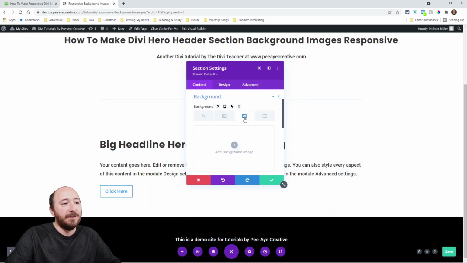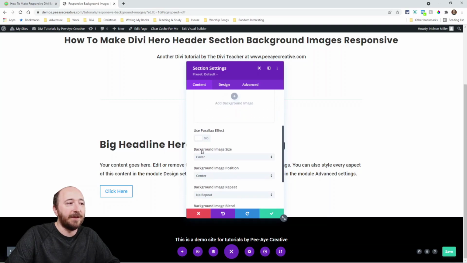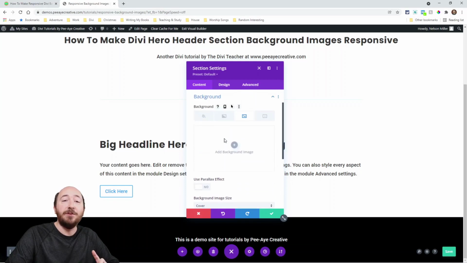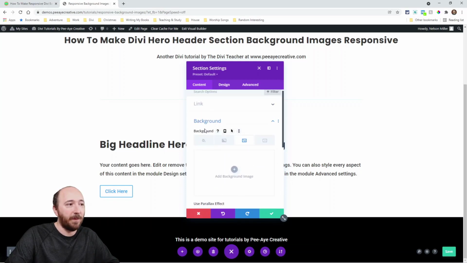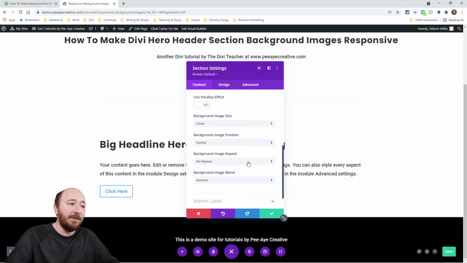Take notice there are no responsive settings for background image size, background image position, all this stuff. There's only one right here. Under background, on the main background, there's this phone icon, to open these tabs: desktop, tablet, phone. That's the only one for all of these settings. It applies to all of these.